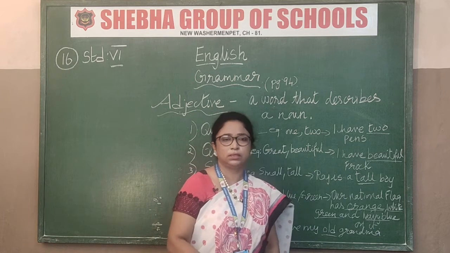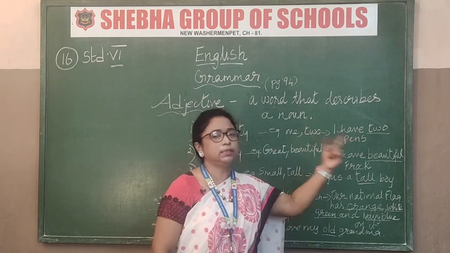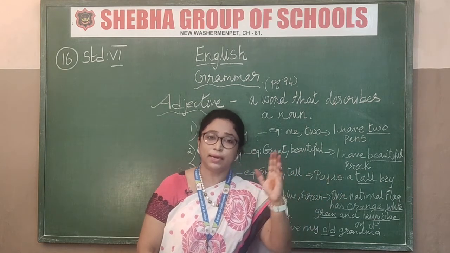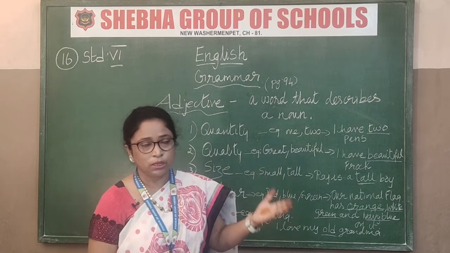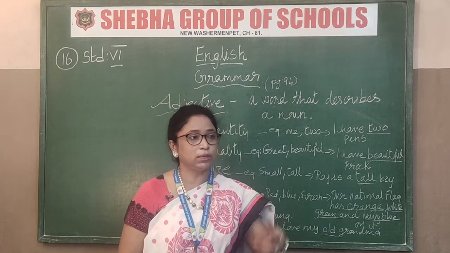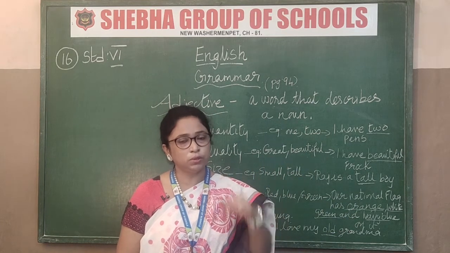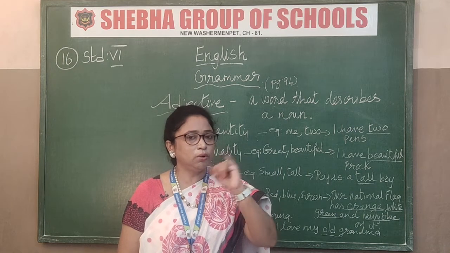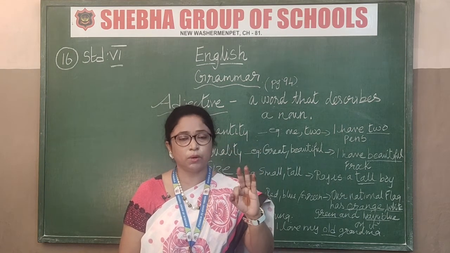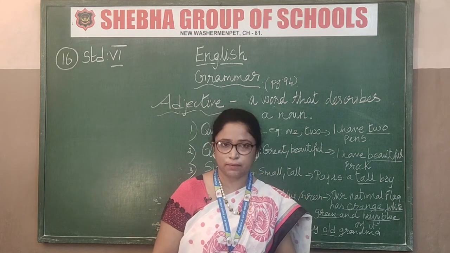Got that now? These are the different varieties of adjectives. What is an adjective? It describes a noun. What are nouns? Proper nouns, common nouns, and pronouns. He, she also. She is such a beautiful girl. Instead of using a proper noun, we are using a pronoun. Don't forget, a noun means not only a place or proper noun; a pronoun is also a noun. Describing that one is called an adjective.